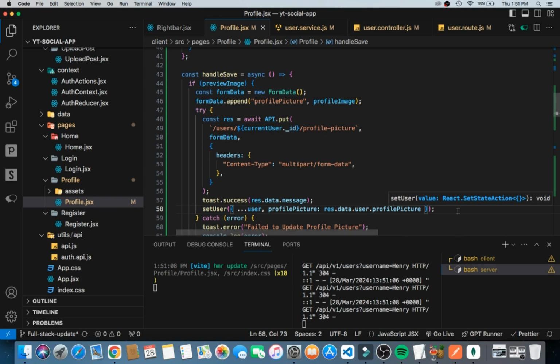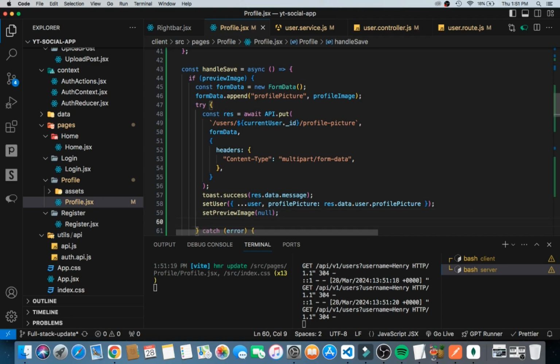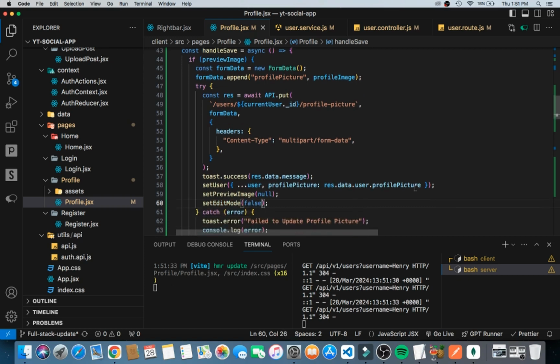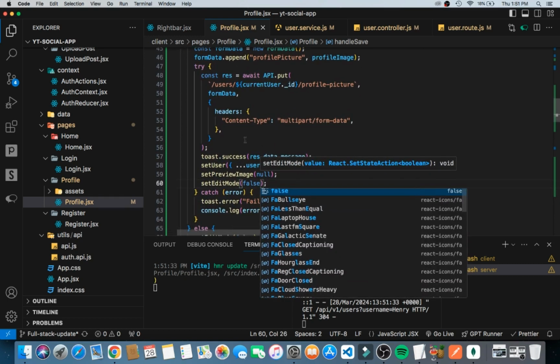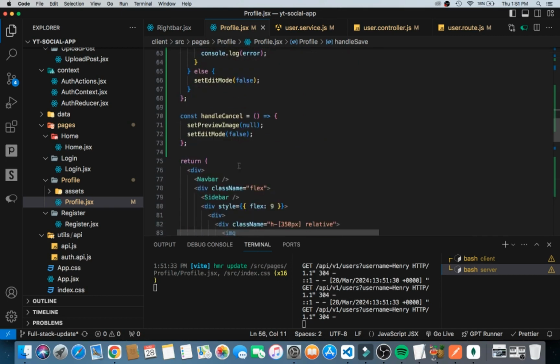Then we make sure that over here we set our preview image to null one more time. Then after we set our edit mode to false.